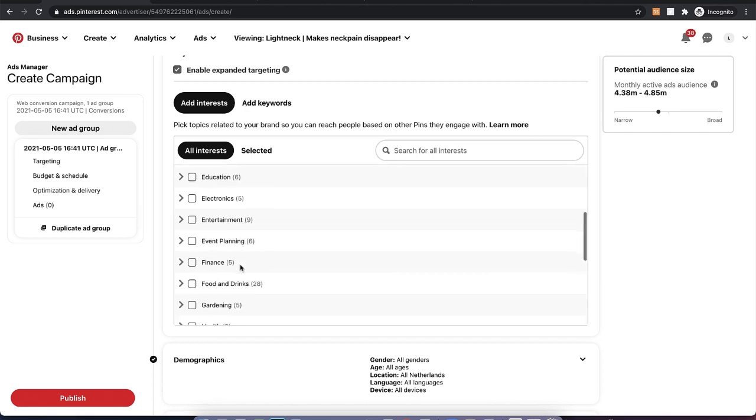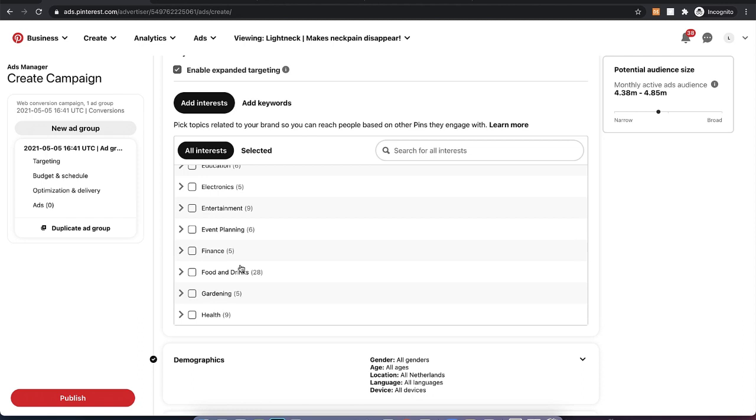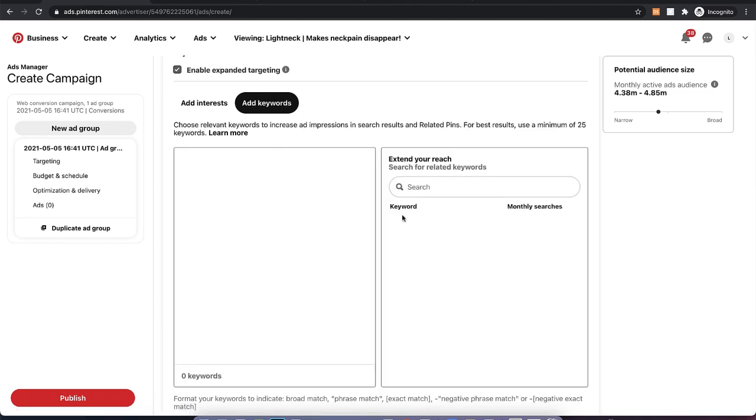So here you can also pick the interests that are relevant to your business and start creating pins for these interests as well.